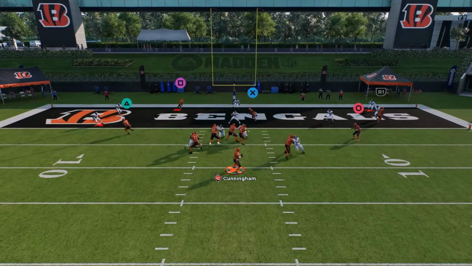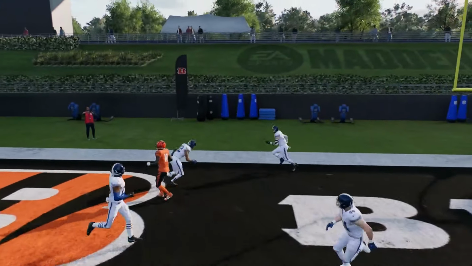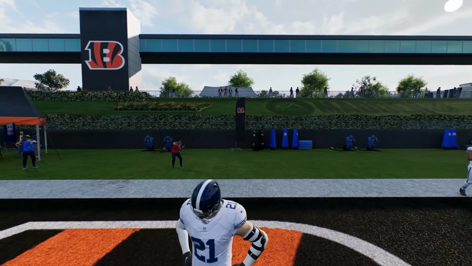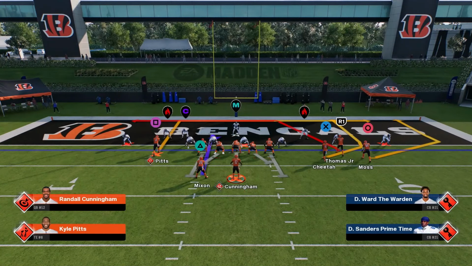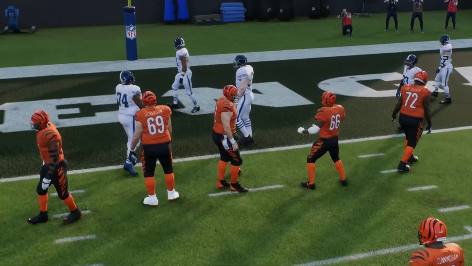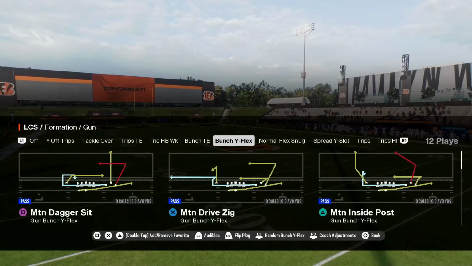Now, as you can see, boom, slant's open. We just have to make a read. That's all we have to do. Okay, we have two man-beating routes with the in route and the slant, and then you have the zone destroyer. Now, the best play to come out in, specifically when it comes to this, is going to be flood.